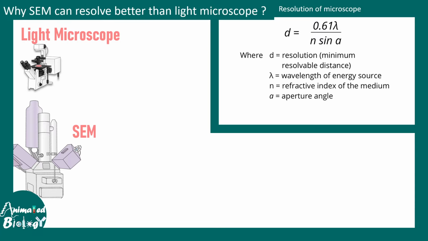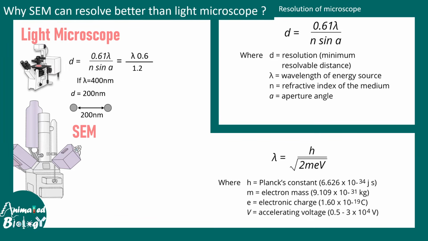The light microscope limit of resolution d is given as 0.6 lambda by NA, or n sin alpha. So this is the resolution formula. Let's say a microscope is operating with a 60x objective, so roughly the NA would be 1.2 to 1.4. Here we are just putting 1.2. So roughly the limit of resolution at lambda 400 would be 200 nanometers. That simply means if two points are 200 nanometers apart, one can resolve them using this microscope. If they are closer than this distance, nothing can be resolved.